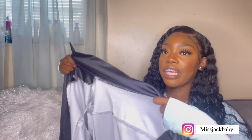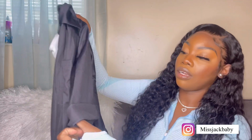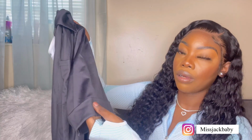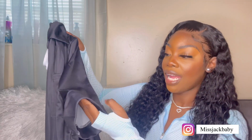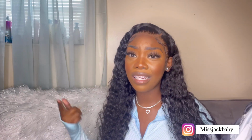And then this one actually does have a collar, so that's good too. And yeah, y'all, the arms are folded up, so I always like how that looks. And I'll definitely be wearing these with my Rick Owens. I have some replica Rick Owens that I am gonna be wearing with these. You know I'm the queen of replica, because baby, who gonna check me once I look good? That bitch can't tell me nothing.